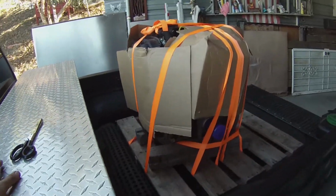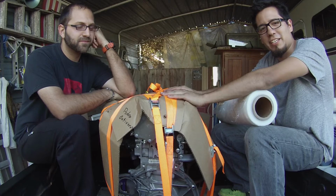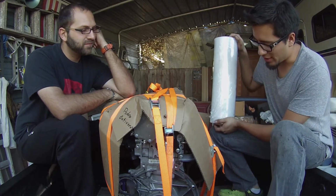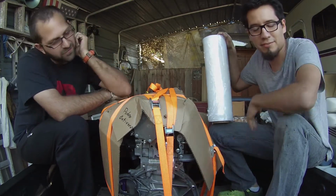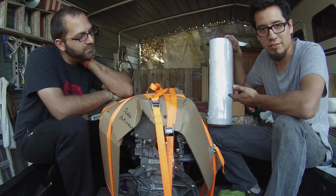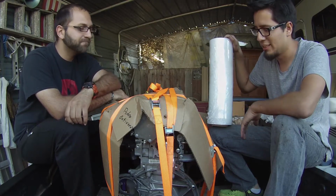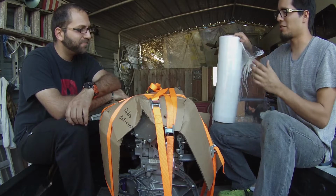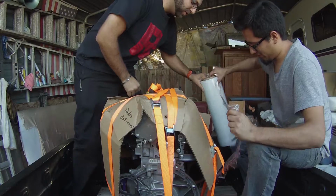So that is that. Continuing to package our engine, we are going to use some stretch wrap, and we're going to go completely around. Because it's strapped down with straps, we don't have to go around the pallet, but this is more just to prevent debris, any moisture of any sort getting into the engine, just keeping everything together. So that's what this is all about. Start from the sides or start from the top? Start from the sides. You hold, I pull.